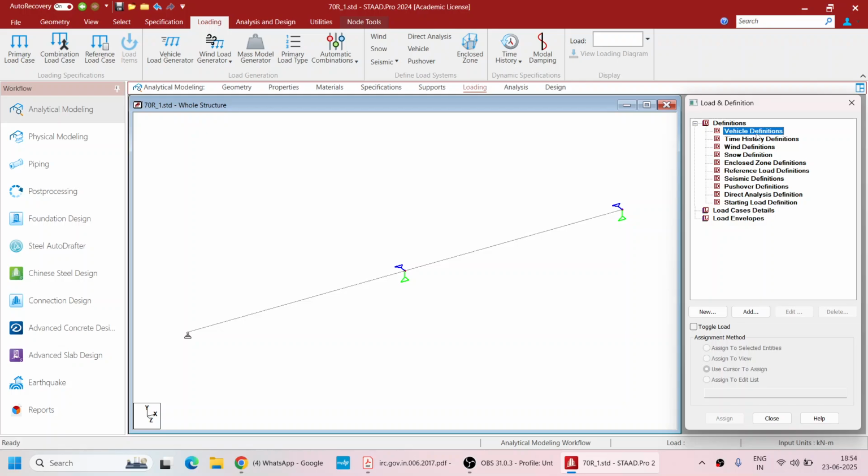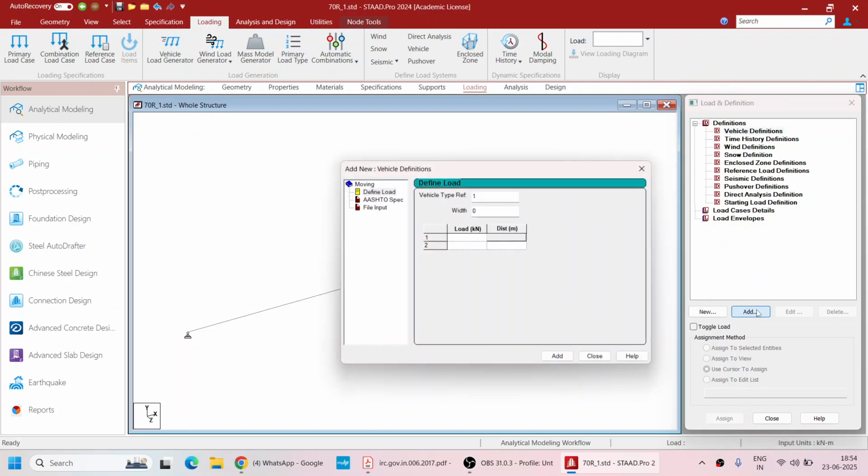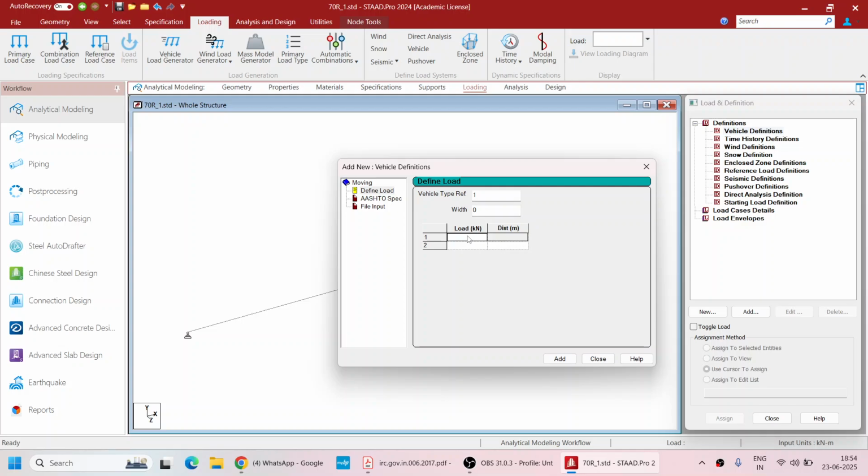So we will first do the vehicle definition, add. First there will be 8 ton.